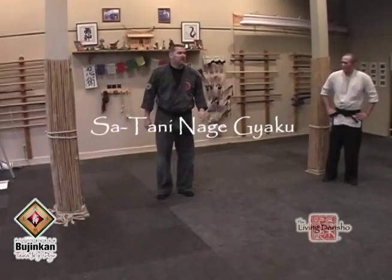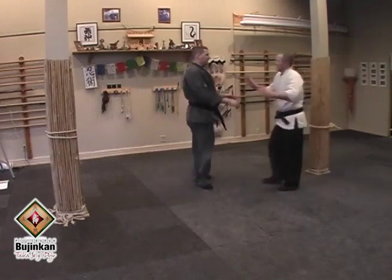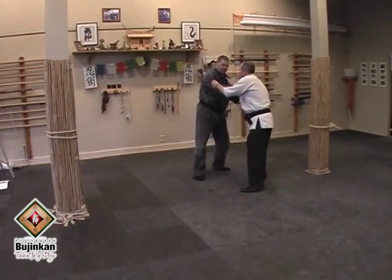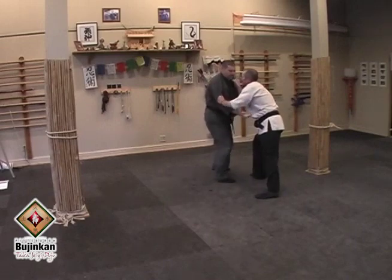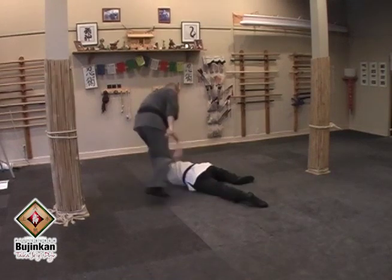Okay, this is Sutemi Nage Gyaku. Sutemi Nage Gyaku. Same here. I'm going to shift left, and then with my right foot, I'm going to kick the sutemi. And then I'm going to step in here, and down. Two sides.